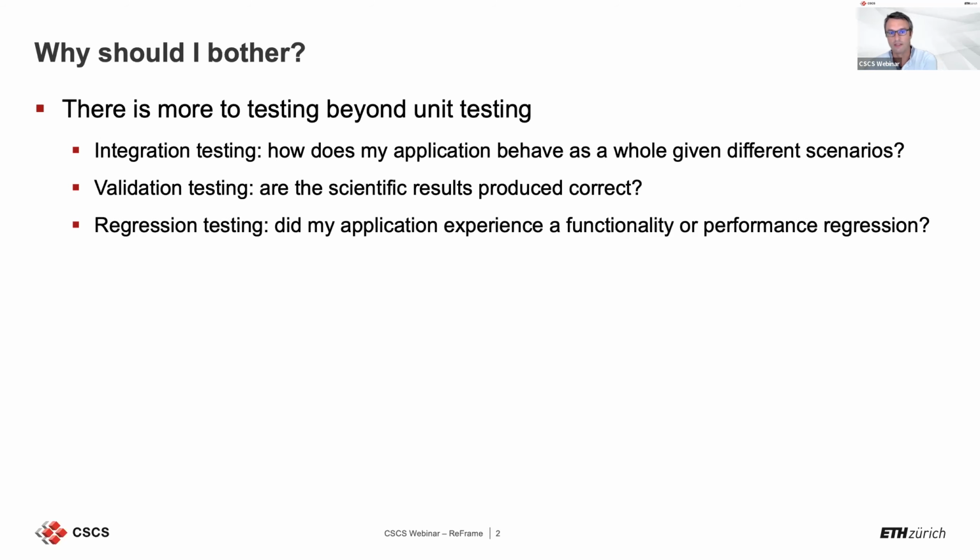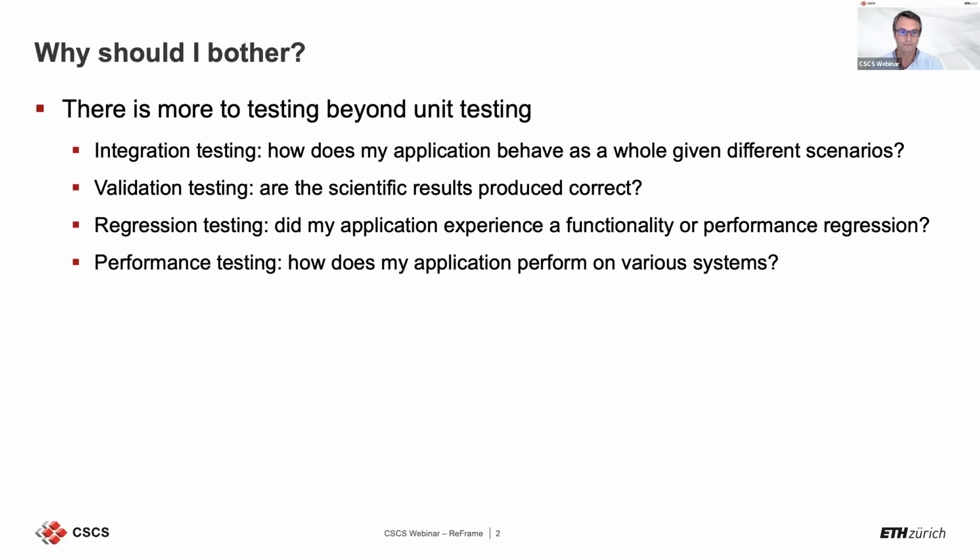Then regression testing is another type of testing. The typical example is, did my application experience any functionality or performance regression when I did an upgrade, or when there was an upgrade on the systems I'm running on, or in the software stack that I'm using. So there are different sources of regression that can be either inherent to the application or external to it.